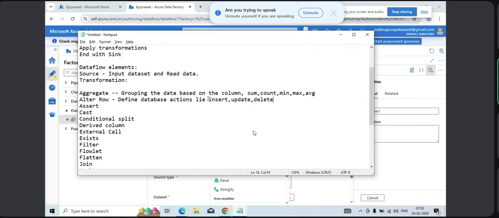You can insert a row, you can update a row, you can delete a row. So you can perform whatever. And we have seen something called upsert in the copy data activity, right? That operation as well you can perform. So you will understand better once we discuss database actions.